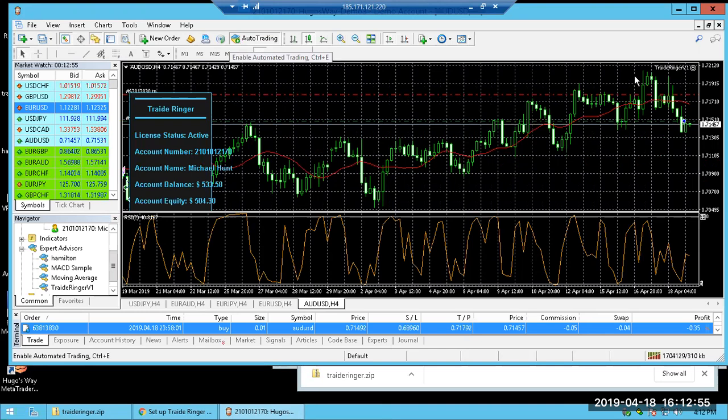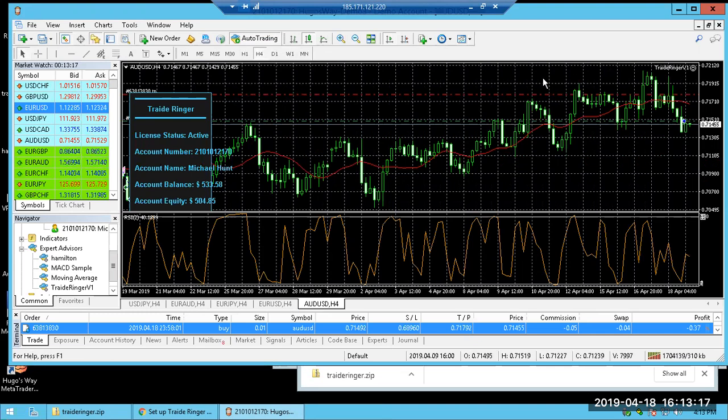When it's green, you're going to get a little smiley face right there in the upper right corner. If it's red, you will have a frowny face right there. All right, so I have a smiley face. Auto trading is on. I'm in business. It's running.